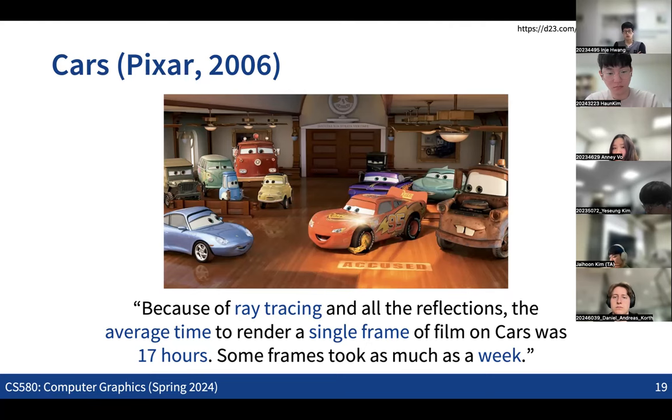This is also an animation where you can see tons of cars in a scene. If you look at how this animation was created, they took tons of time for the computation. Even for rendering a single frame of the animation, they said it took on average 17 hours on the machines at the time, and sometimes to render a single frame it took a week. That is the output of super heavy computation for every single frame. So this was the extreme case of fully utilizing the ray tracing system to get very precise and realistic images by simulating all the ray traversal.